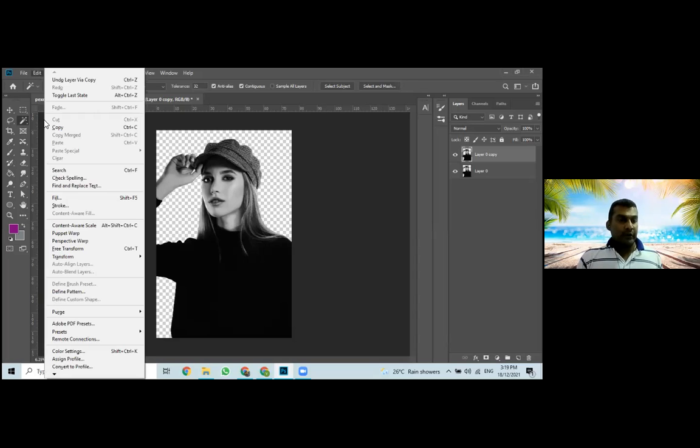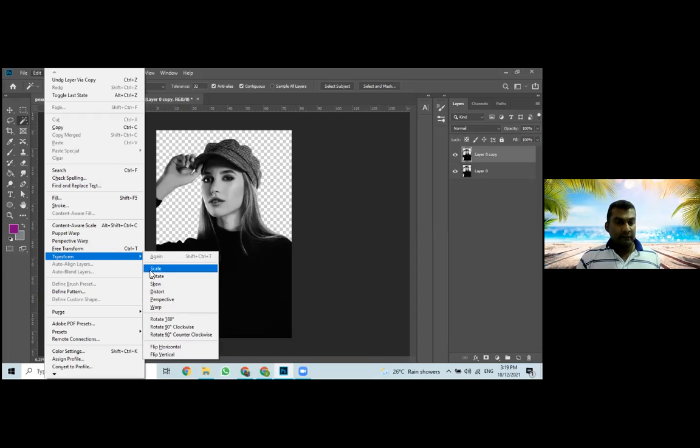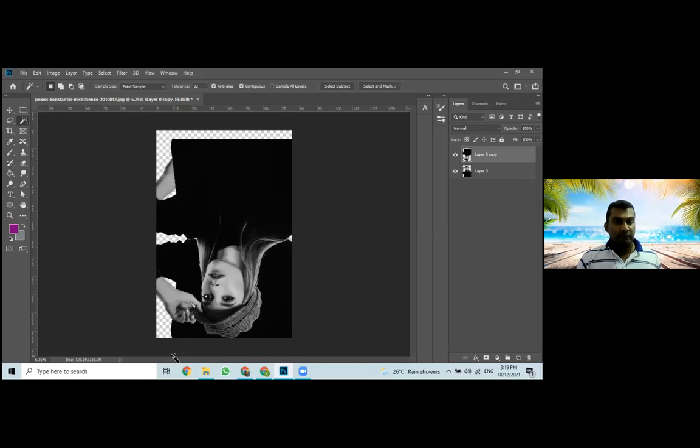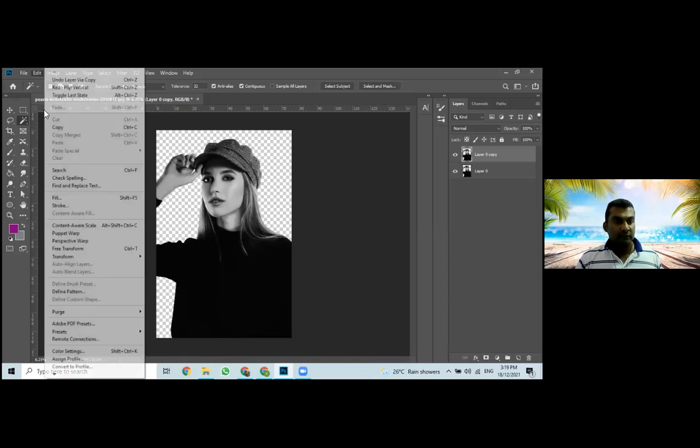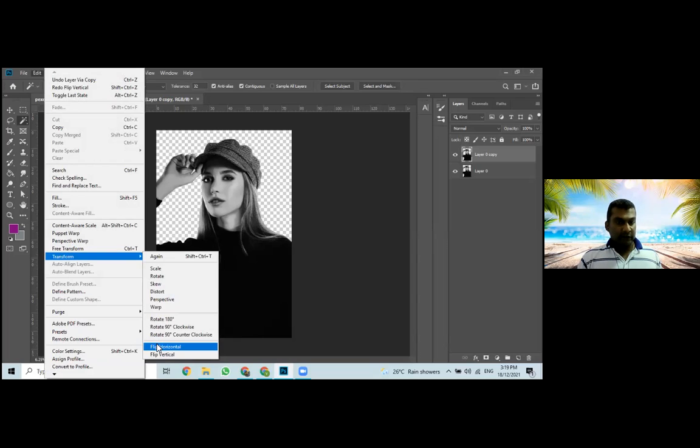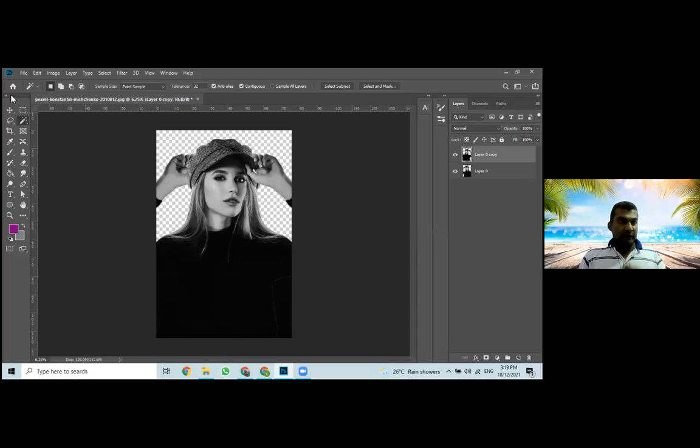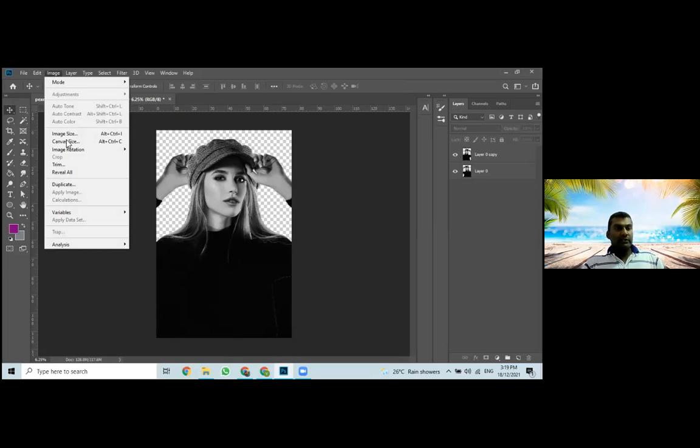Then go to Edit, Transform, and flip horizontal, so it's side by side. If you want to increase your canvas size, go to Image, then Canvas Size.